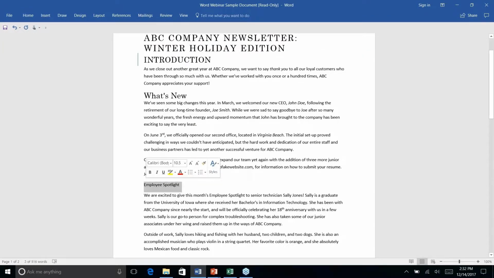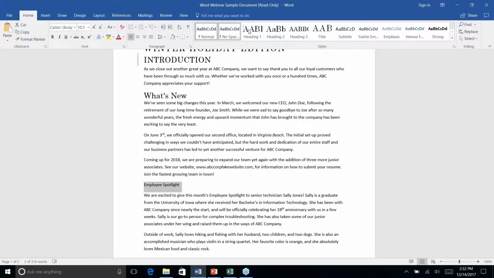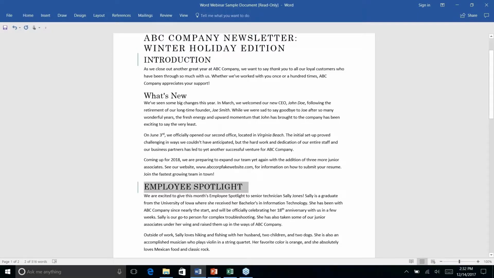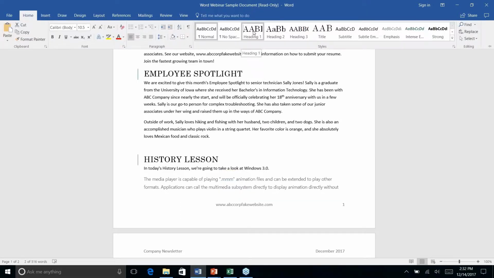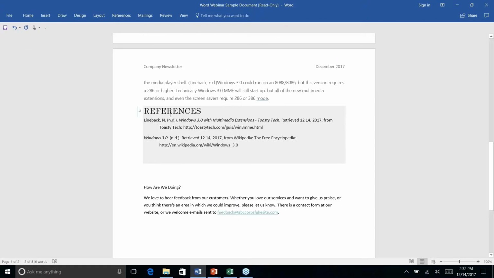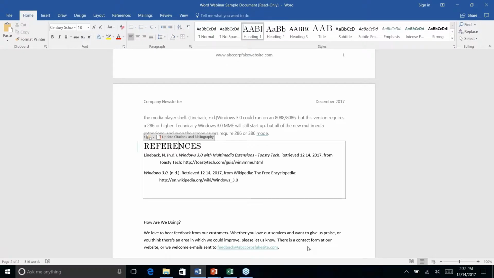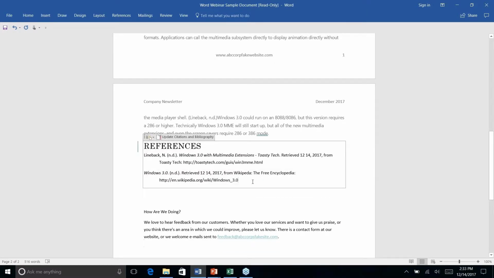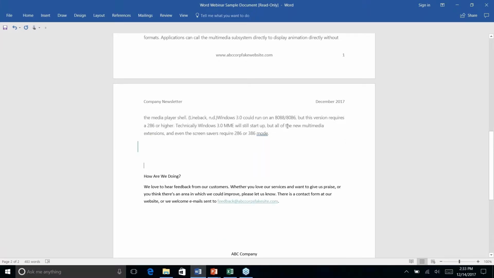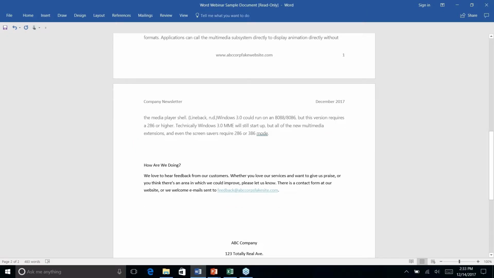And then employee spotlight, let's make that its own section, and then our history lesson can also be its own area. And you can also see that this references section here that came up is the level 1 heading in and of itself. For now, just for the purposes of the demonstration I'm doing, I'm actually going to remove this entire element, just because sometimes the elements like to hang out. Okay, that's better. It's still showing that it's there. All right, but it's visually not there. This is fine. Good enough for now.